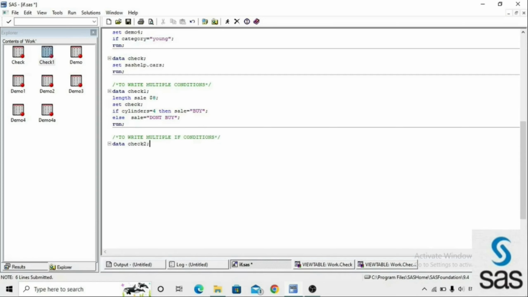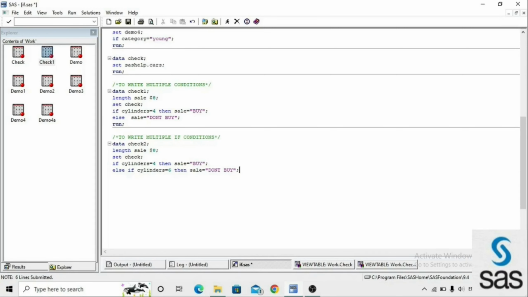Okay, and we named the dataset check2. I mentioned a length because of truncation, and if cylinders equals 4, then sale equals buy. Got it? When cylinders are 4, then sale equals buy, and else, now I mentioned if cylinders equals 6, then sale equals do not buy.